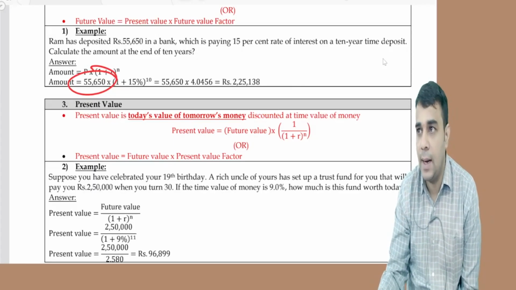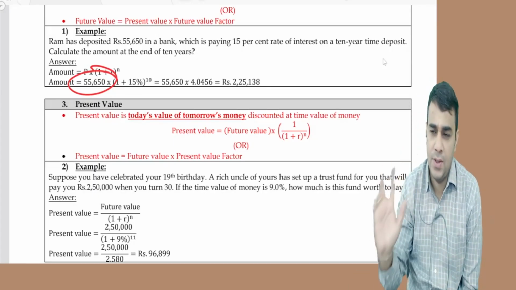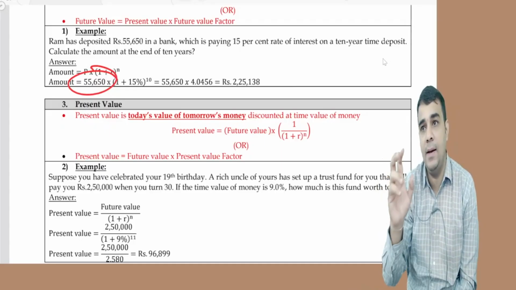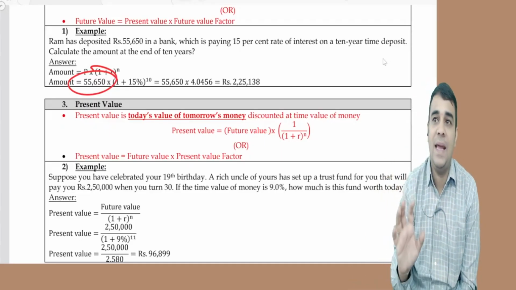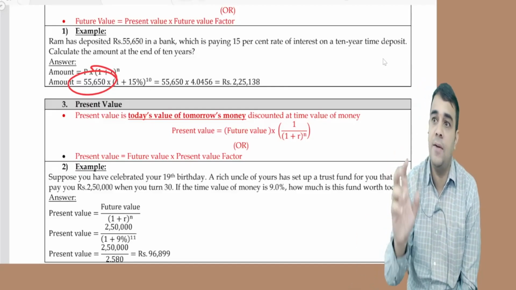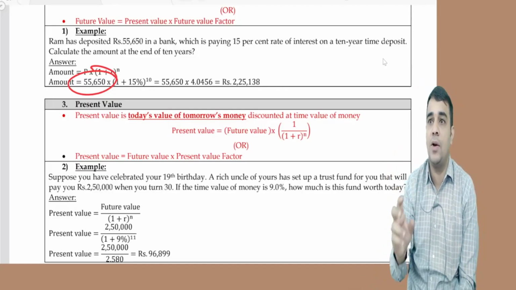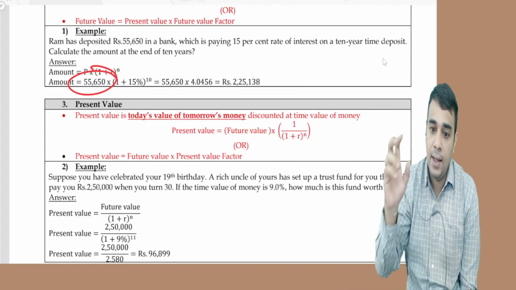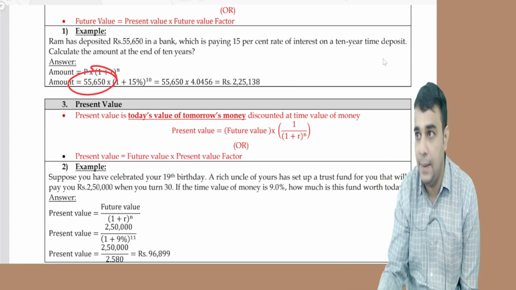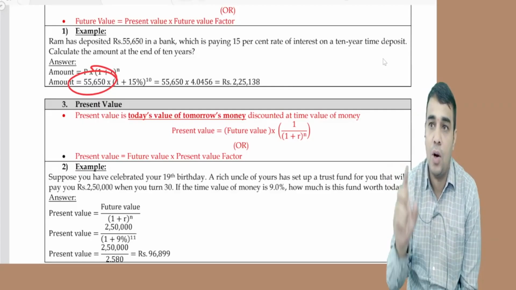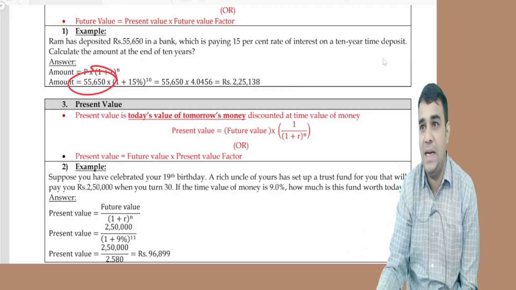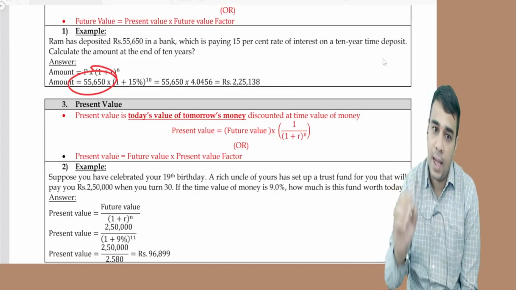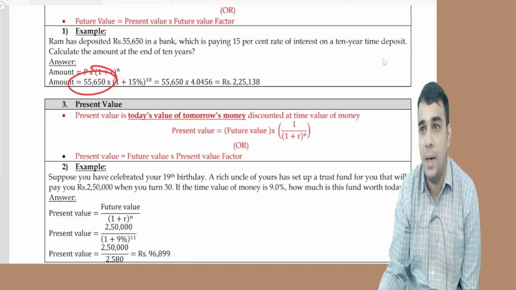We have started with time value of money, where one major concept we have learned is that cash flow, inflow or outflow, happening at different time periods cannot be added or subtracted. If you get something in the first year, something in the second year, something in the third year, you cannot say 1 plus 2 plus 3 is the overall amount received. That is wrong. There is a cash flow, there is also a time period, and we need to bring everything to a common time period. The common time period could be day 0, that is year 0, or it could be year 5, year 10, year 15. All cash flows have to be brought to a common time period.